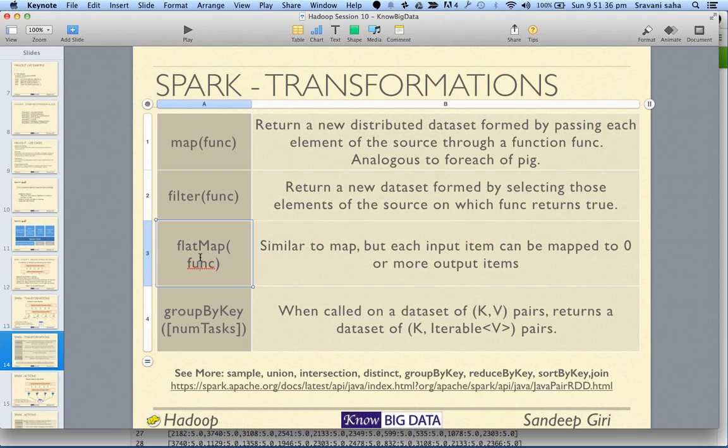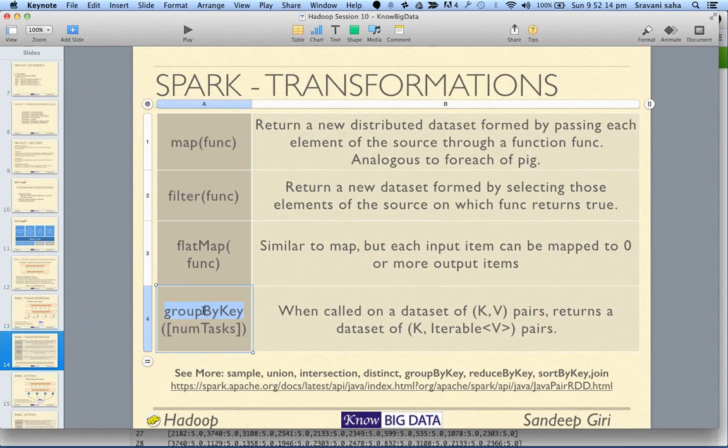All right. Similarly, you have something called flat map. Flat map is actually similar to Hadoop's MapReduce map, because one single value can produce multiple key values. Unlike the first function, the map function under Spark, which creates only one value as a result of transformation of one value, here it can create any number of values based on a value. That is flat map. That's the duty of the function you write.